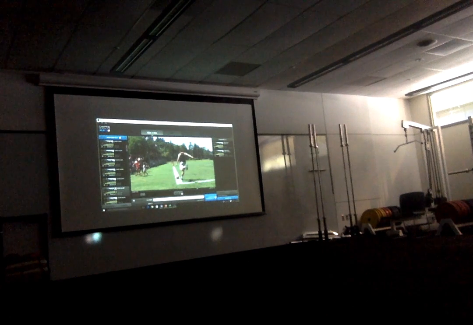Which is planted way behind the ball. He's going to hit the top of that ball when he swings through. So it gives you a different perspective when you look at it from a lateral perspective and a posterior perspective of the movement.